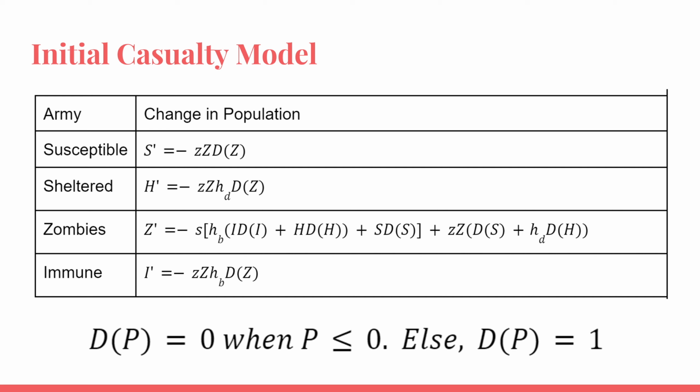Sheltered individuals are modeled in the same way as susceptible individuals, but with the advantage of buffs and debuffs. Finally, we want to consider individuals who are immune to the virus that combat zombies. The population does not contribute to the growth of the zombies upon death. However, zombies should be unaware of who is immune and who is not, and thus the zombies will still attack these individuals. The standard aimed fire model models these interactions well.